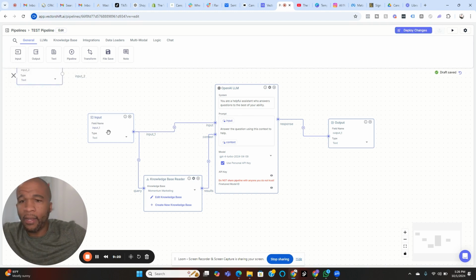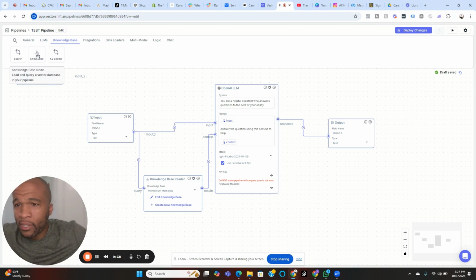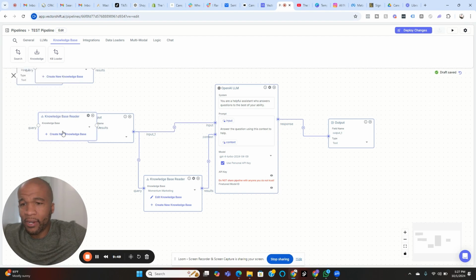Okay. Now, the second thing you want to put is going to be your knowledge base, because when I put an input in, I'm saying, okay, I want to get an answer, but where am I getting the information from? So this is where we go to knowledge base. I would drag my knowledge base here, boom, and drop down, and see, I created that knowledge base, Momentum Marketing, and that's where I would put it.